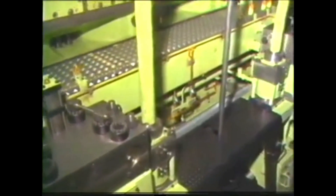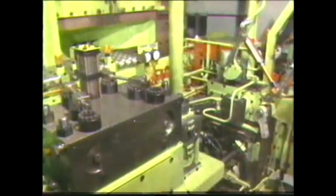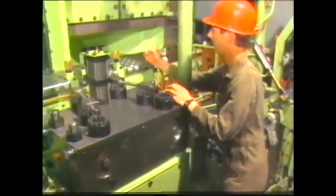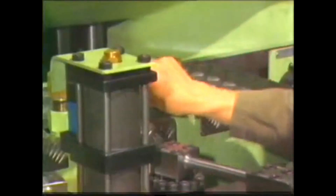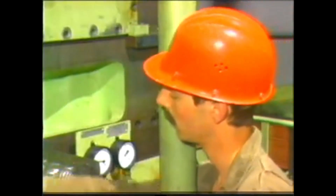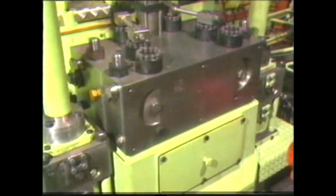Before starting to check or adjust the fuel pump, the following preparations must be made. The engine should have run at least 30 minutes on diesel fuel before it is stopped. After opening the indicator cocks, closing the starting air shut-off valve and engaging the turning gear, we can start work on the fuel pump. Close the fuel supply and return valves on the fuel pump in question. By removing this screw plug, the remaining fuel is drained off from the pump block. Before adjusting the fuel pump, make sure that the cams and rollers are intact.